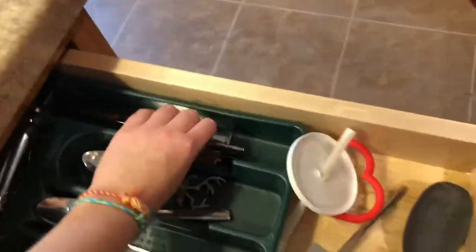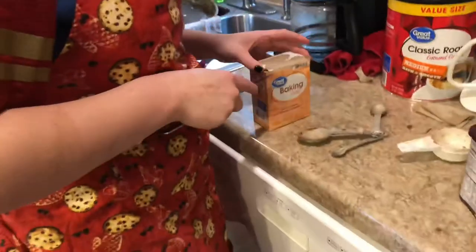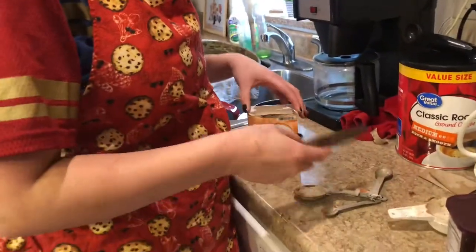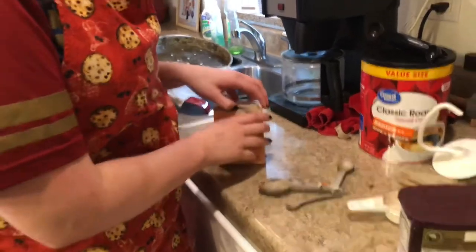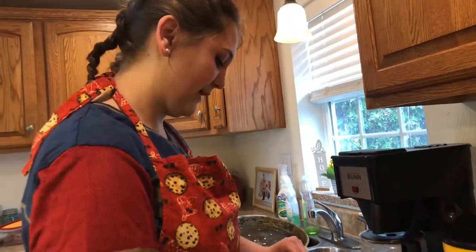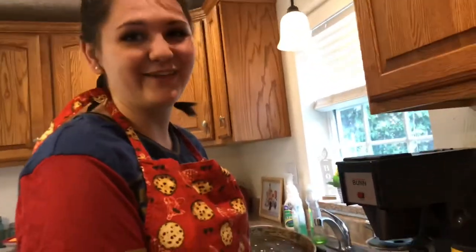I meant to grab a knife but grabbed a spoon and gave it to her. To my economics teacher, I apologize because I literally listened to nothing you said. But that's not my fault that quarantine is happening and I can't go back to school to learn. So when I can't feed my future children, it's on you. It is what it is.